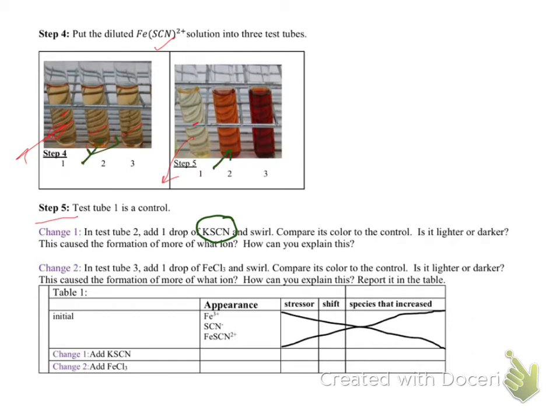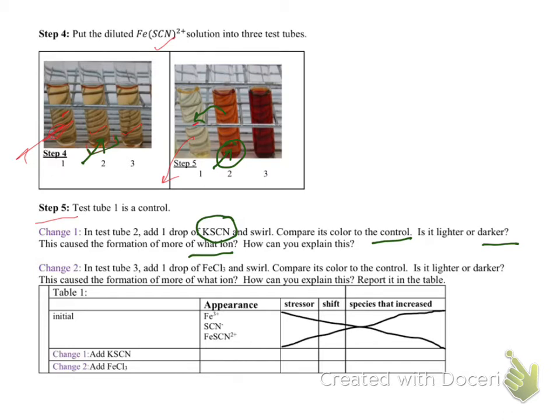So here I added a drop of KSCN, swirled it, and now it looks like this. Now it says compare its color to the control. You're comparing its color with the control. Is it getting lighter or darker? And this caused the formation of more of what ions? How can you explain it?